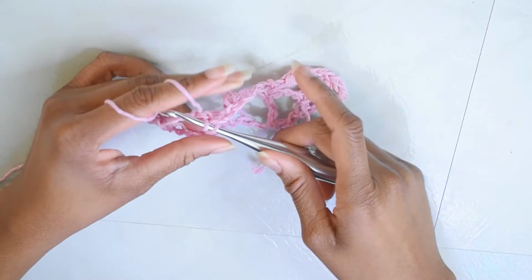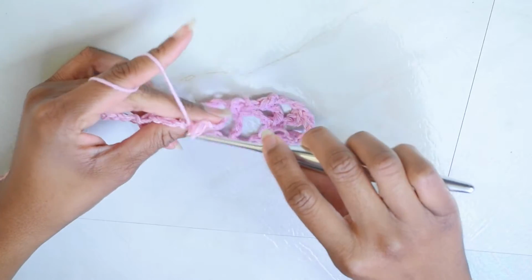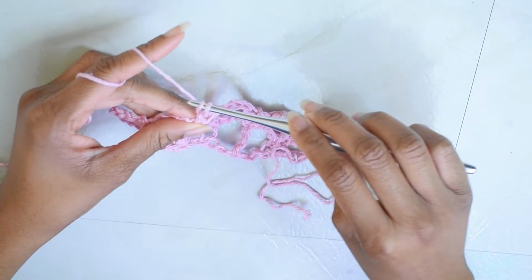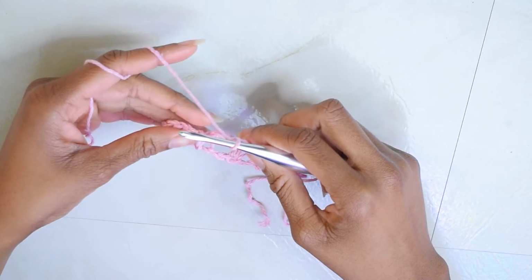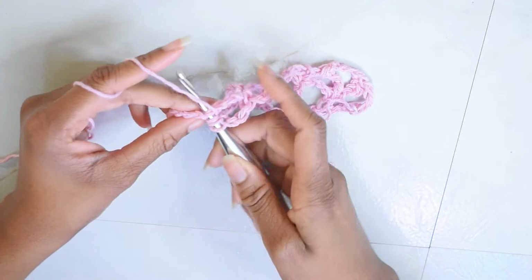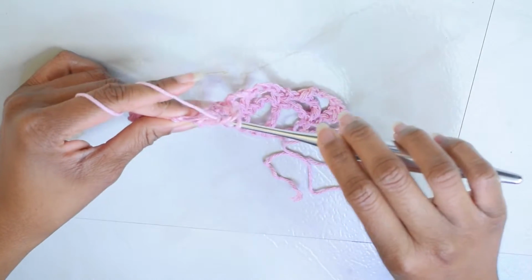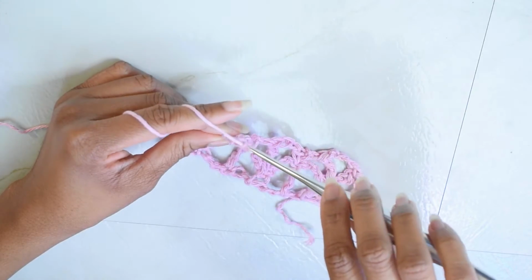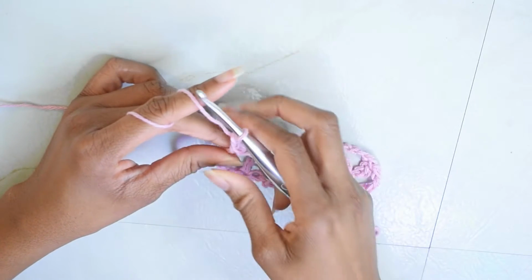So basically for row 2, you are single crocheting into treble crochets, and you're treble crocheting into single crochets all the way across. Now we are going to chain 2, 1, 2, and treble crochet into the top of that single crochet. Now we're going to chain 2.